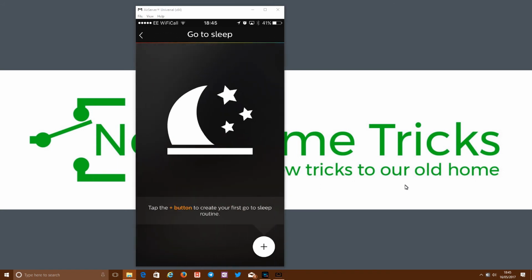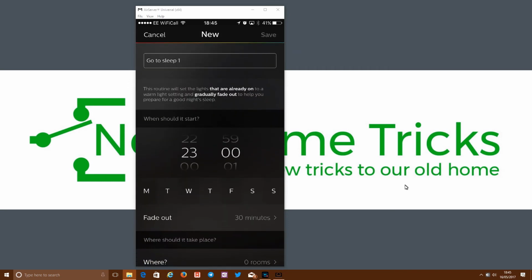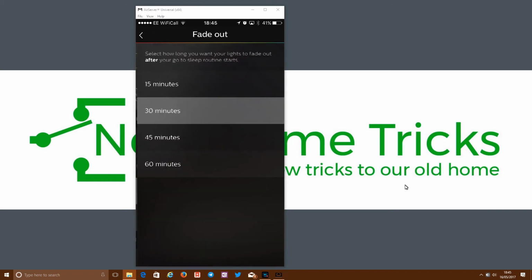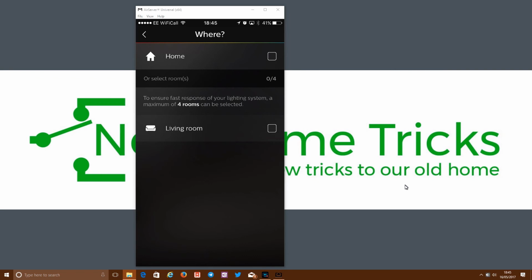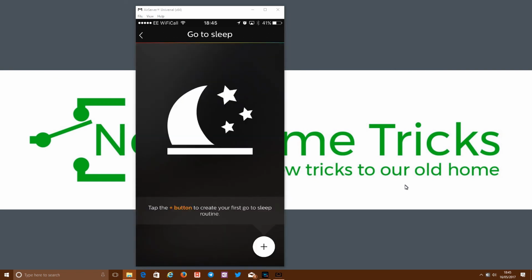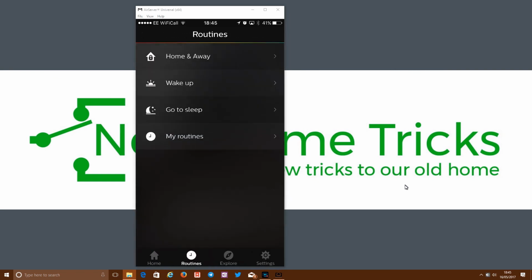Similarly, you can also use Philips Hue to help when you go to sleep. You can have it gradually fade the lights out, which some people might find helpful to help them gradually relax and go to sleep. And you can set a routine again here. You can give it a time that you'd like to go to bed, and you can specify the days on which you want this routine to operate, how long you'd like the lights to fade out after your specified time, anywhere between 15 and 60 minutes, and again, which room you want this to operate in, and that will then operate on the times and schedule that you've set.